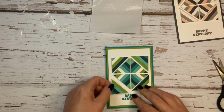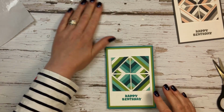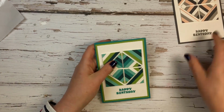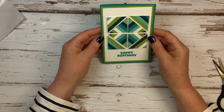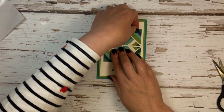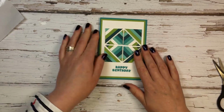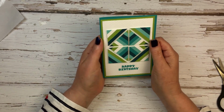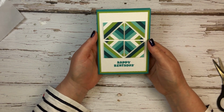So let's just pop that down there. Okay, so let's move all of that out of the way. Oh, slightly wonky at the top. Let's just straighten that out. There we go. Fab. So there's the completed card.